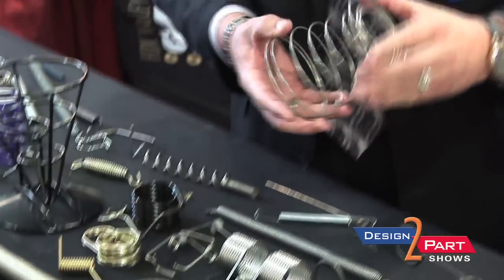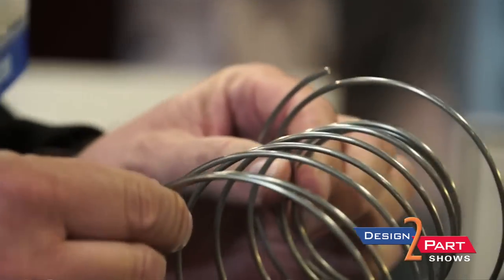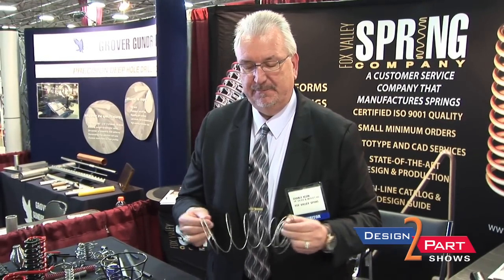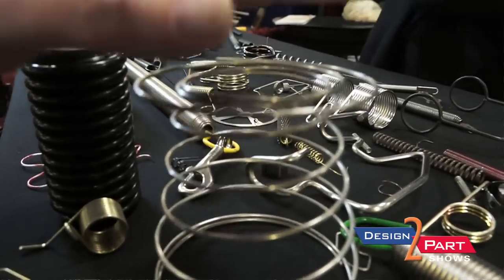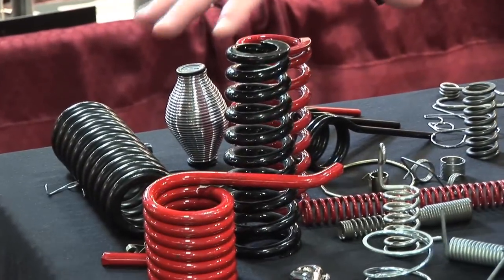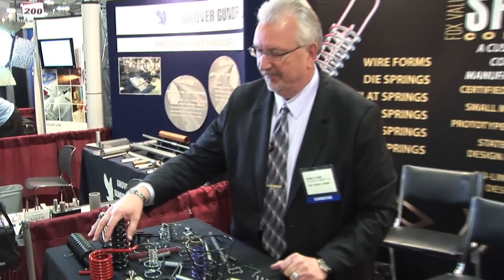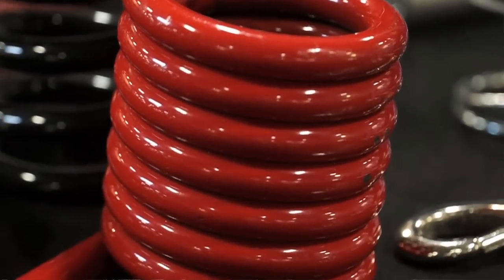This spring here, while it looks simple, is actually pretty hard to manufacture. The distance between the coils is called the pitch — the bigger the opening, the harder it is to keep that to tolerance. This spring is actually used in a dispenser application for napkins. This one is all used in golf course equipment — specifically to raise and lower the deck, called a deck spring.